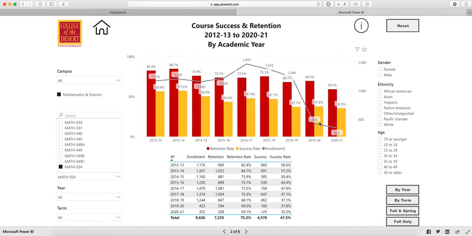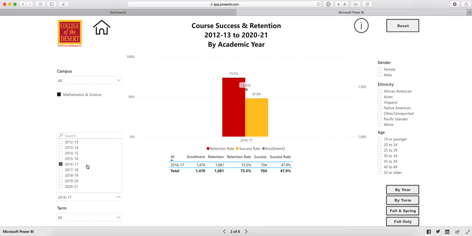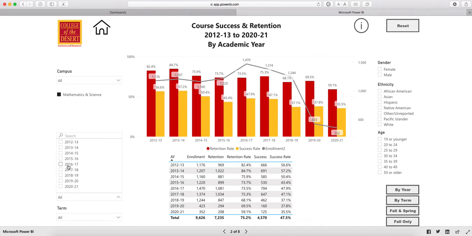So again, with the drop because of the pandemic. There's other things that have caused enrollments in math to drop. We won't get into them in this, but you're going to see it much more pronounced for math than for other subjects. In any case, let's say I wanted to focus on only one year. I can do that. This isn't really the best place to do that, though. So I'm going to unselect that. You just click it again to unselect. And similarly, you can select just a term, but this isn't really the best place to do that.